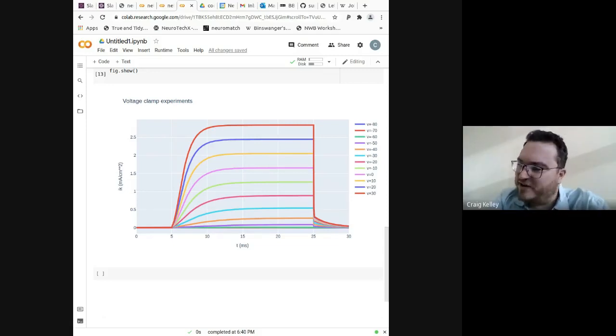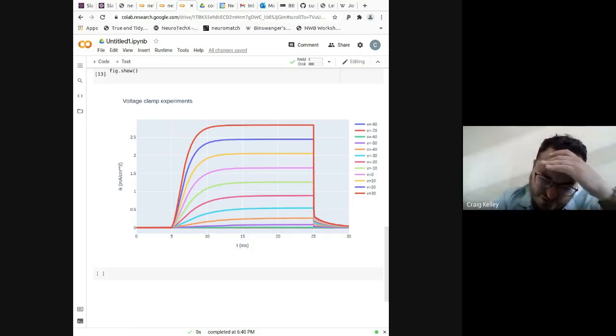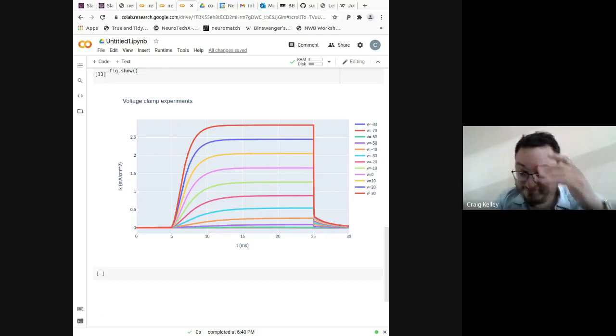Anybody ever do any kind of in vitro ephys like this? Anybody ever use a voltage clamp? No. This is the unfortunate part of computational neuroscience, is oftentimes no one's done most of the stuff themselves. So I'm sure there's some sort of rational explanation for why you would set it up that way, but I don't know it. But thanks for checking that out.